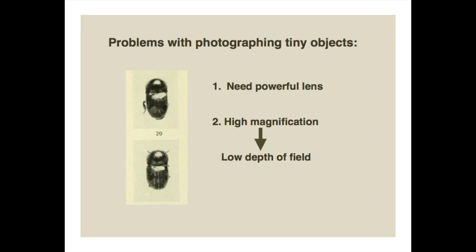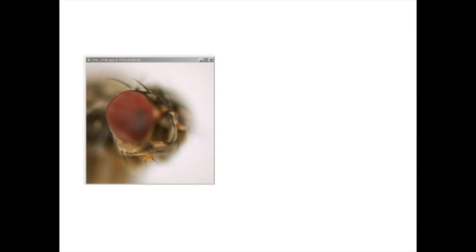The fact that not everyone can draw, and that verbal descriptions don't always convey the morphology of the organisms, means that what you really want is a really good photograph. But historically, cameras weren't powerful enough. When you start looking at really small organisms like beetles a couple of millimeters long, the higher the magnification of your camera, the lower the depth of field. So zooming in on a fly's eye, for example, you can only see part of the structure in focus at any one point. As a consequence, up until maybe 15 to 20 years ago, people generally didn't include photographs of species they were describing unless above a certain size threshold.